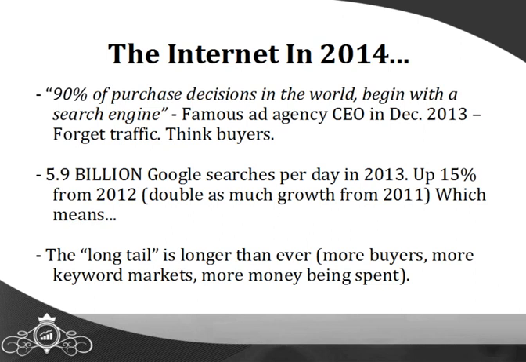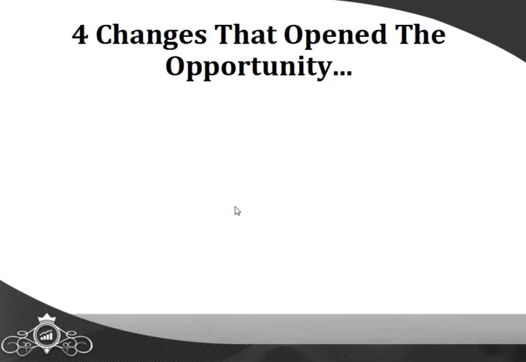What this data means is that that long tail, the number of people who are making those kinds of specific searches, is longer than ever. There's more of those people than ever. More buyers, more open keyword markets, and more money being spent by that same group of people than there has ever been. Okay? So that's interesting. But keep those things in mind as we continue.